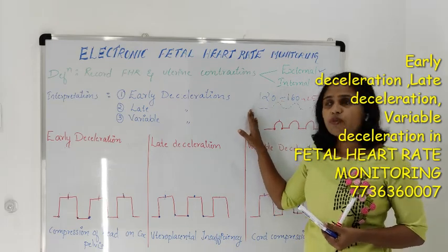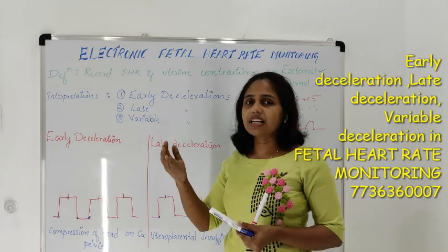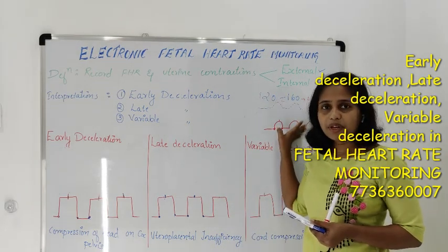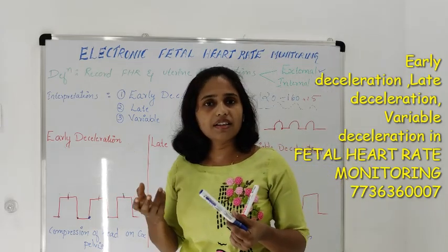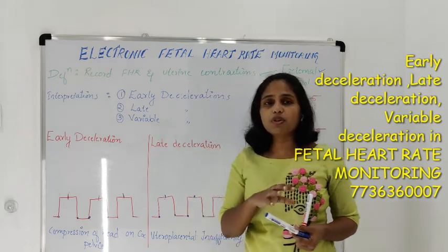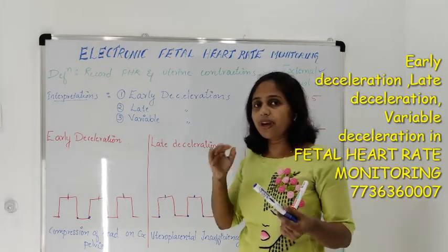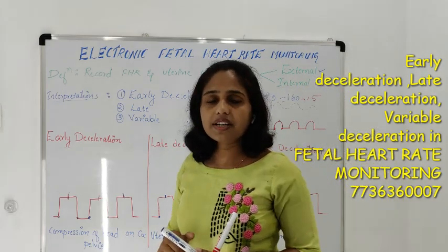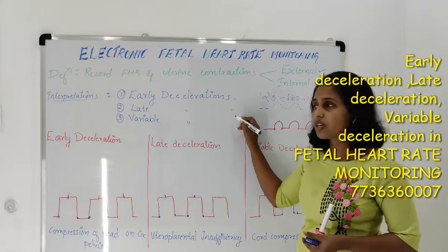What is the normal fetal heart rate? It is 120 to 160. What do you expect during fetal heart rate monitoring? Slight elevation of fetal heart rate and it should only last for 15 seconds — so 15 beats for 15 seconds, that is a positive thing. When you monitor fetal heart rate, you have to check what the negative findings are. You have to compare what is normal and what is abnormal. Abnormal interpretations are the decelerations — decrease of fetal heart rate. These decelerations can be divided into three: early deceleration, late deceleration, and variable deceleration.